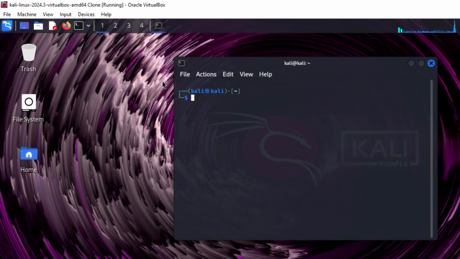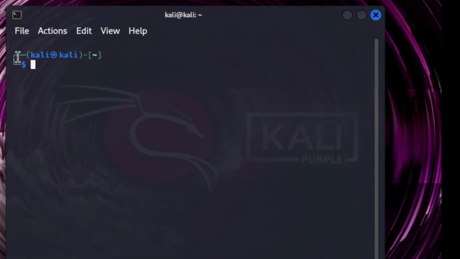We again type the command for accessing that particular file where we can set the network. So sudo, then nano, then /etc, then network, and then interfaces.